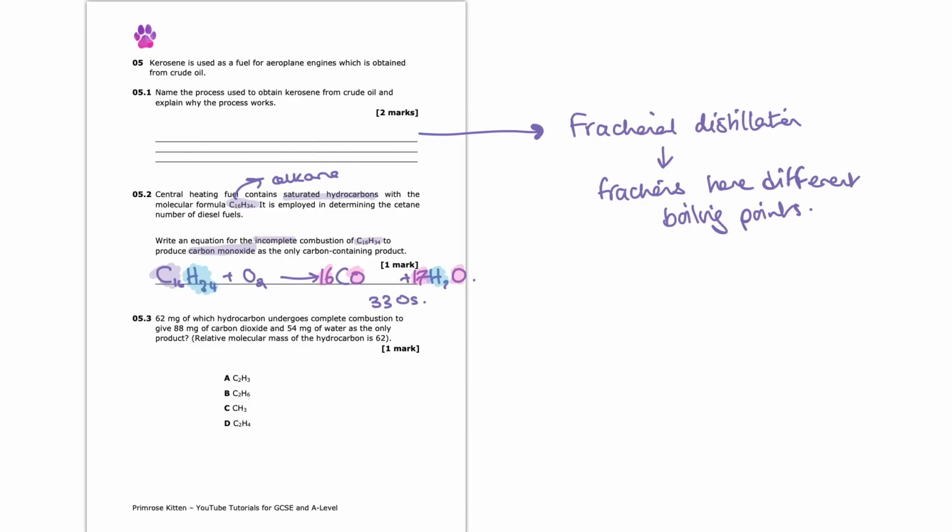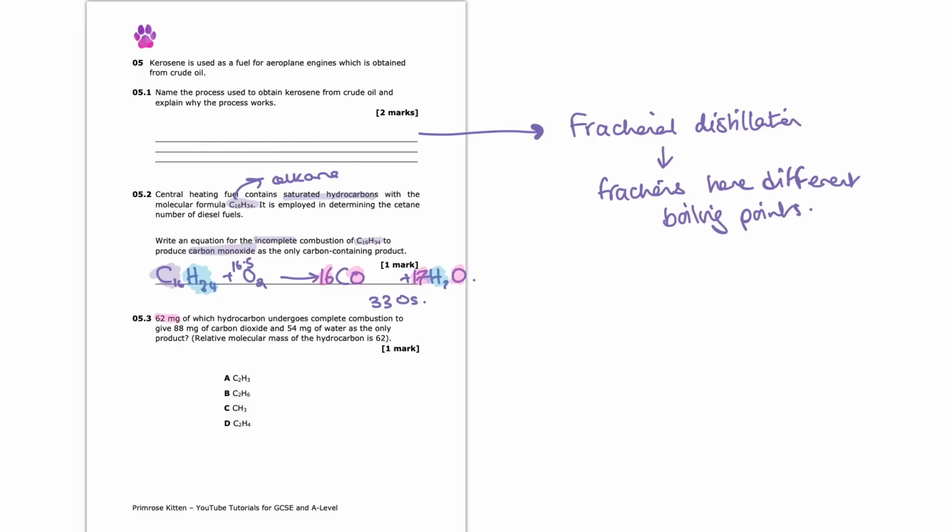So that must mean that if we have 33 oxygens and we halve that number, we end up getting how many O2s we're going to need. And that is going to be 16.5 O2s to balance this equation, which is just 33 divided by 2. So that there is our equation, nicely balanced. So next up here we have a little multiple choice question.